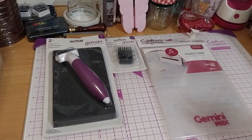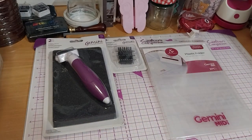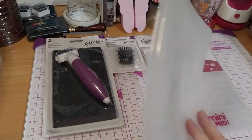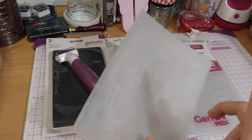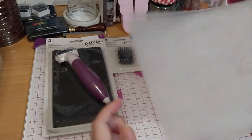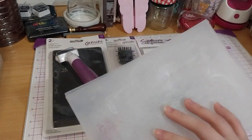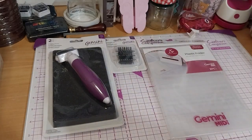But let me show you the one that I do have, because it's very bad. But it's not as bad as it used to be. It used to look like a duck bill, you know. It's not that bad now, but still got lots of cut things. So I wanted to have a spare just in case. And now I've got two spares that I didn't know about. Okay.